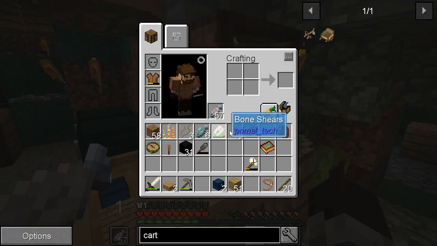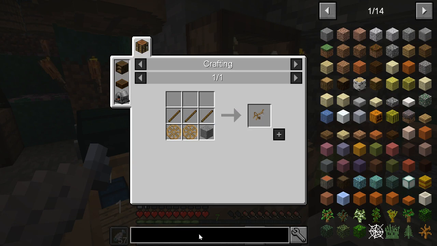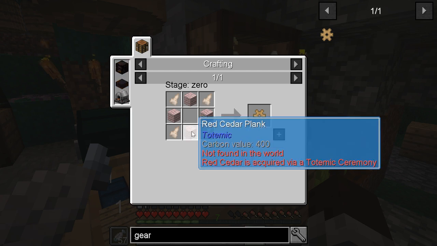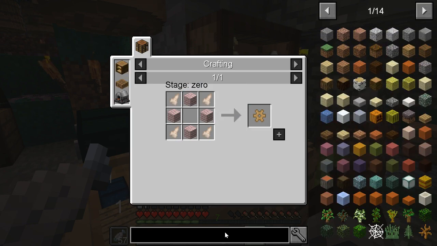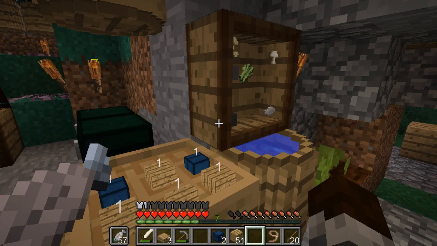So a gear is probably a wheel and some more wood. I'm just gonna say. The plow is some more wheels. I don't know what the plow is good for. Maybe it finally lets me make farmland of my own. But let's go gear, because it's part of our advancement tree. Ooh, buffalo teeth, not even shark teeth. So I gotta go down the totemic tree for that. Well, let's make the plow then, because we know we can do that. So, plow, we need two wheels, which is just, yeah, stick.